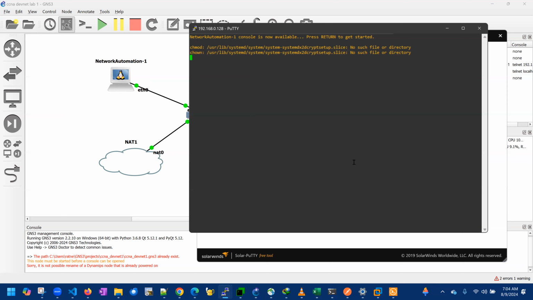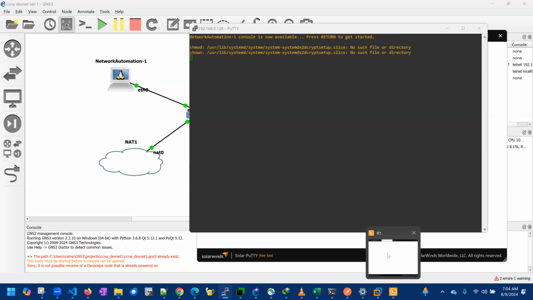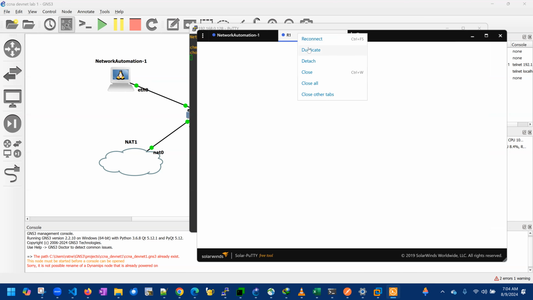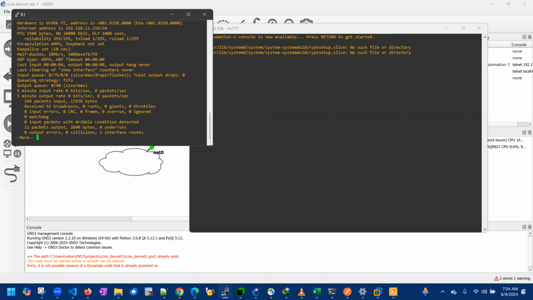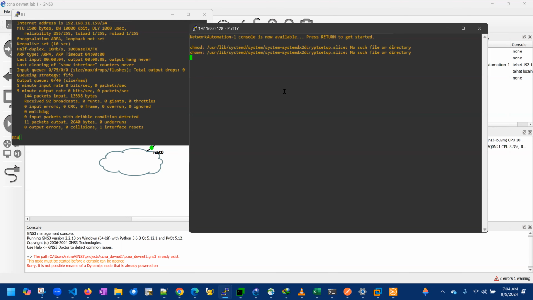Meanwhile, I'll go and open the router. So now we have the router and we have the automation server.